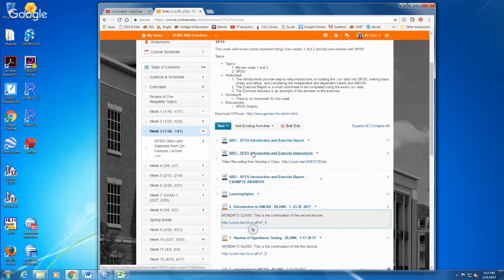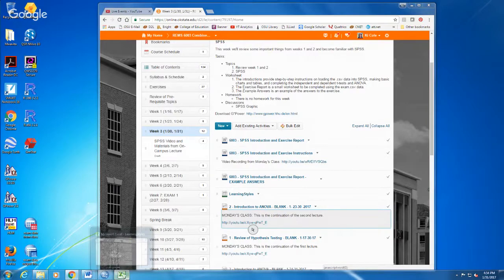I also have 3 other documents related to SPSS. One is the instructions, and this is where I give you the point to this, click on this, type this in SPSS. And then here's an exercise report where as we go through today, we're going to produce some output and things like that. If you were to create an assignment for something like this, I'm just going to show you how to copy and paste stuff over in there and then interpret it. And I give you some example exercises, example answers also in this other document.